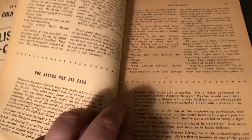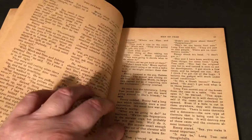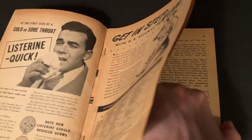There was recent talk in the last few years of Dwayne Johnson, The Rock, doing a Doc Savage movie, but nothing seems to have come of it. They made a Doc Savage movie in the 1970s with Ron Ely from the Tarzan TV show, 60s fame, and that didn't do too well. It was called The Man of Bronze.